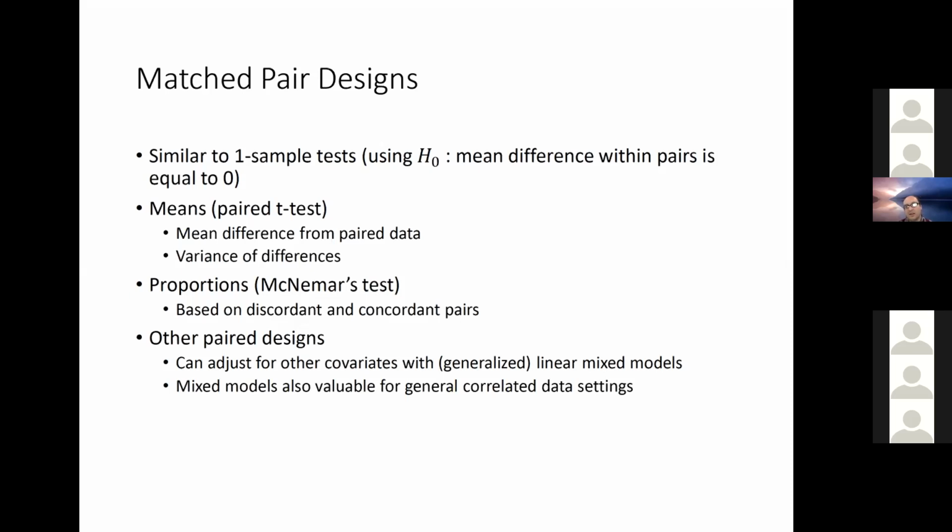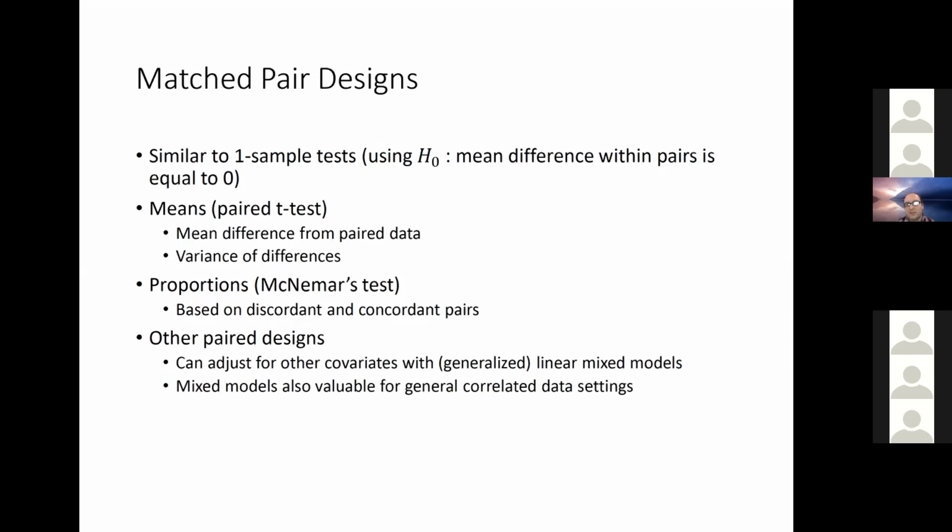There are a lot of ways that this can arise, but I think one of the most frequent ones is a pre-post design, where you take the measurements on each person before and after an intervention is applied. Ideally that would be done in a control group and in an intervention group, but the context here is just trying to detect a change or a difference within the matched pairs. So this would be directly applicable if you apply the intervention to everybody and then measure them before and after, and then look at the difference.